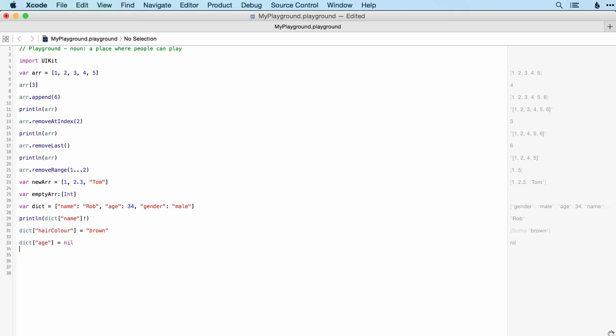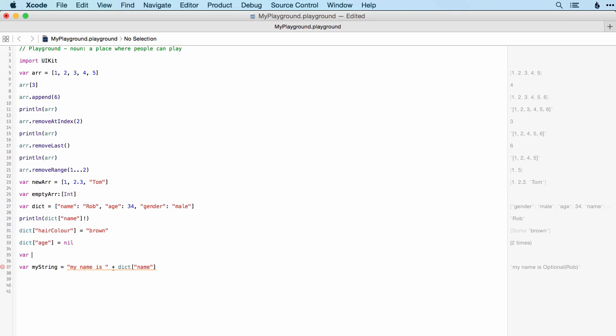The last thing I want to show you is a slight complication if you want to include a dictionary value in a string. Then it's actually not as straightforward as you might think. So if I create my string, let's say I want to say my name is Rob, you would have thought I could do something like my name is, and then add DICT name. But it doesn't like that because of this confusion with the quotes there. We've got quotes for the string and we've got quotes for the dictionary name. So there are a couple of ways around this.